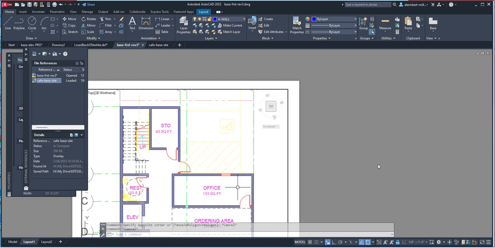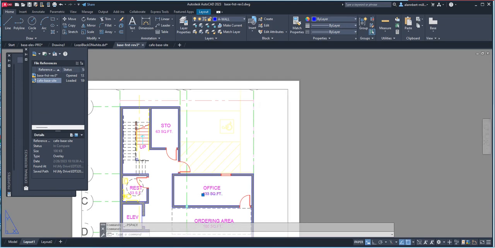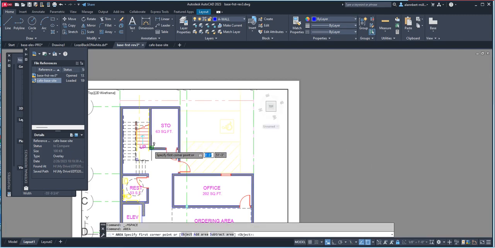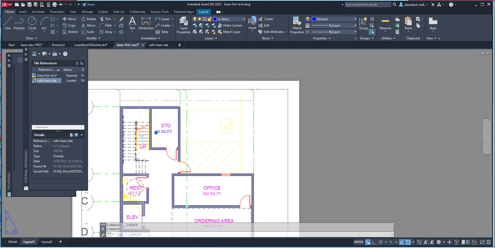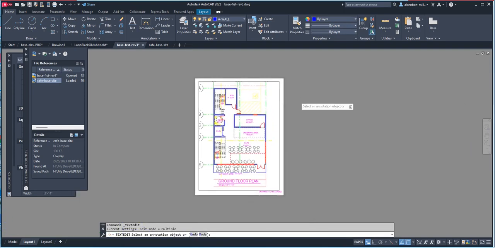So double click, and then we're going to do a 202 square feet. Okay. Do the same thing here, double click, and then type in area, and then pick the 4 points of the room. If it's a rectangle or a square, press enter, and it's 91.33. So we're going to double click outside, and then edit this by double clicking and type in 91. And then that goes back to the owner, and to approve.